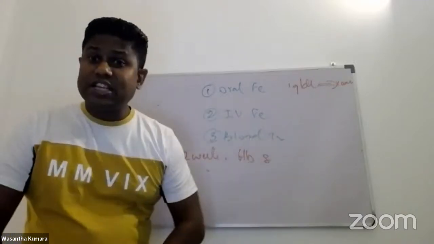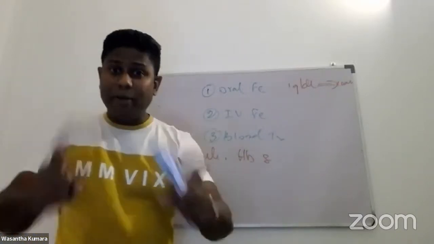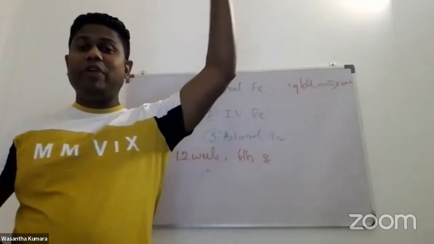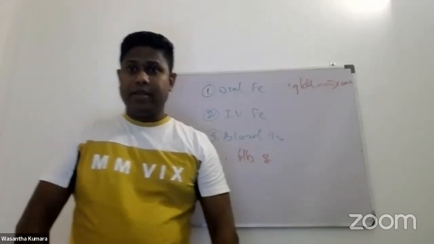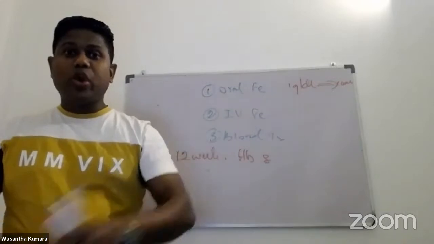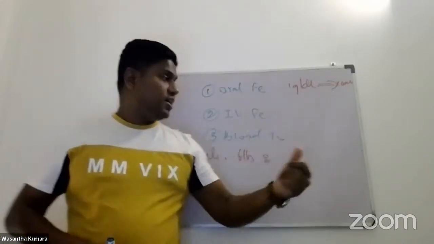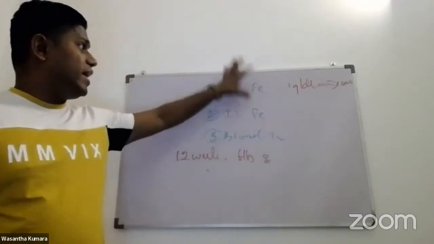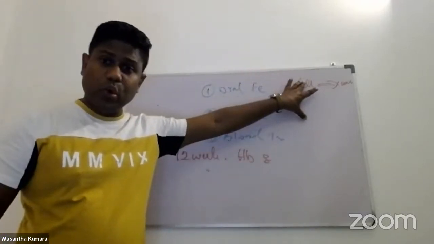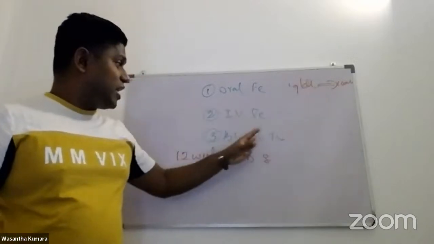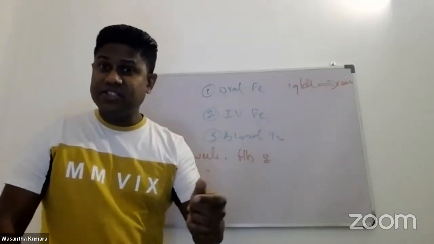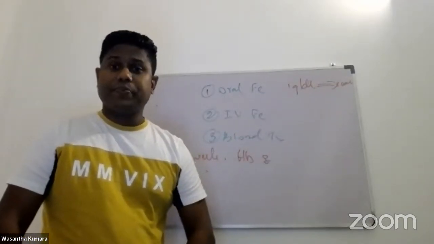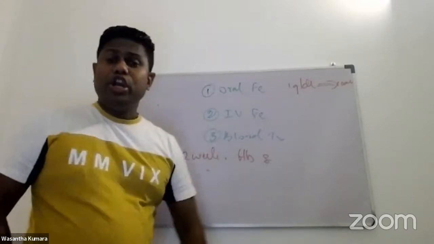Blood transfusion, what is the response rate? If you give 1 pint, immediately your hemoglobin will be increased by 1 gram. 1 pint, 1 gram. So if you want a fast correction, this is the best. Oral line, parenteral line, the response is slow and the same. Whereas blood transfusion action is very fast. Right? Very fast.